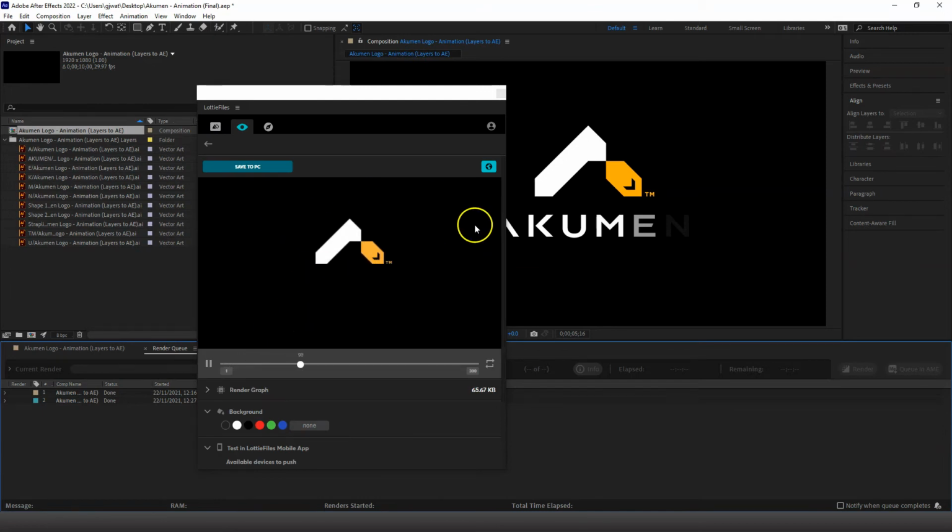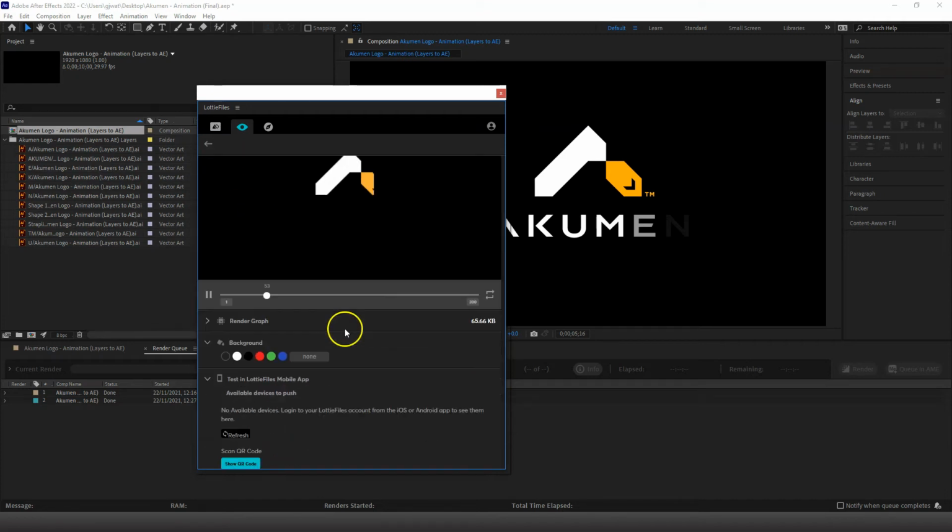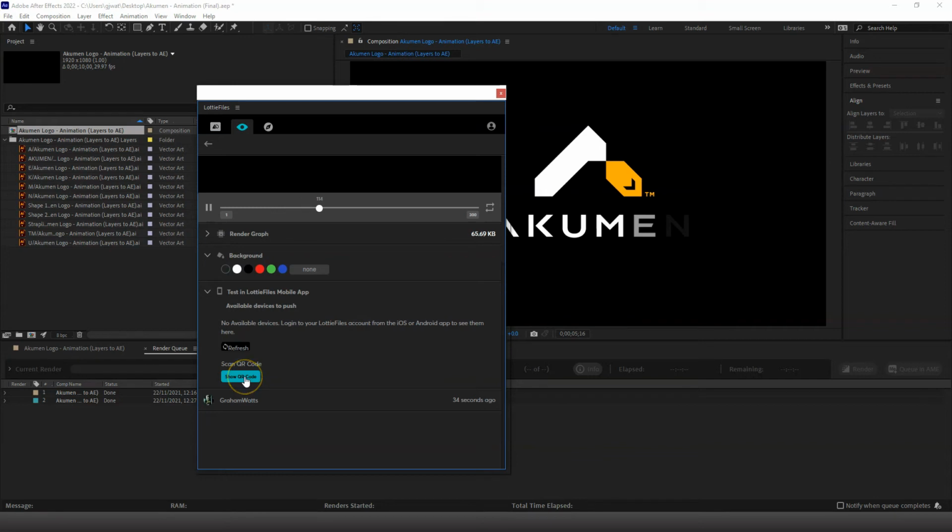It gives me the render. Now it's got a black background set. Looks exactly the same, but you can see I can now see it in the previews tab rather than back here. So I now have two previews, the one I did a few minutes ago and the one I've just done now, and you can see I've substituted the black background, so I have a grey and a black variant. Okay, equally, if I want to see one of these a little bit more, I can hit here, show QR code.